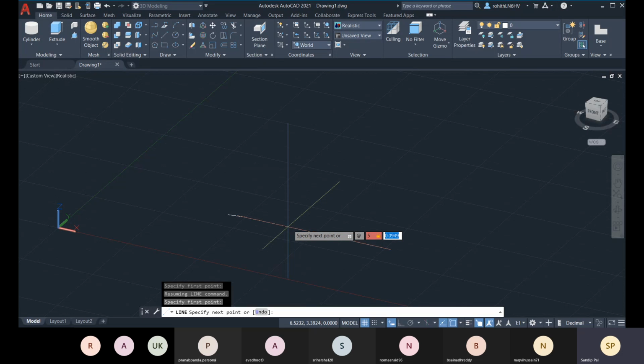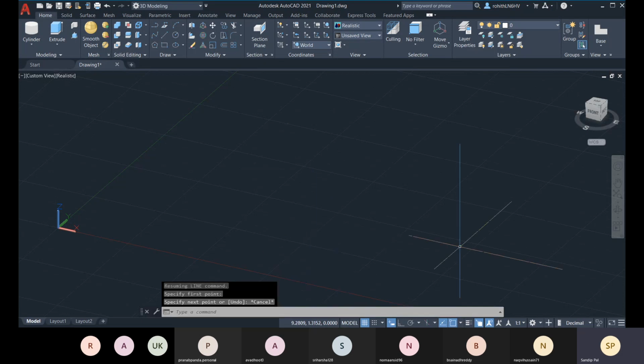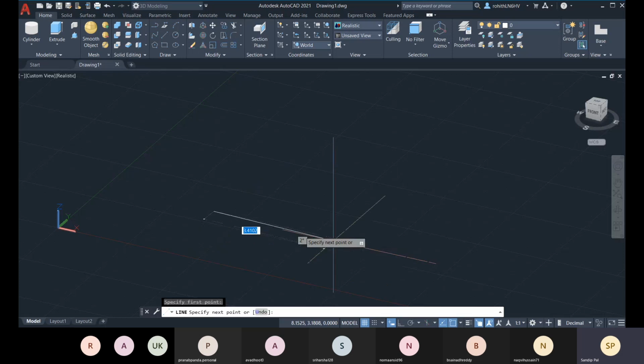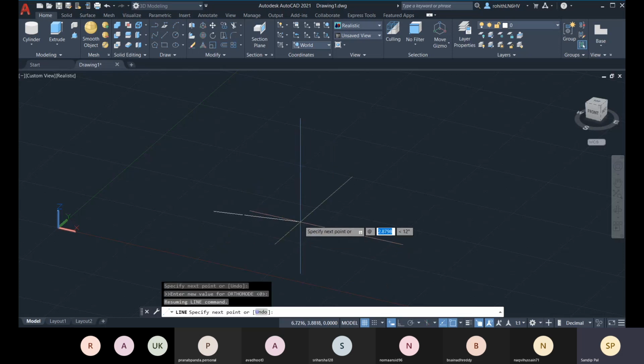Let me go with the line command and specify the first point, and after that @. For the next point you will specify the distance.